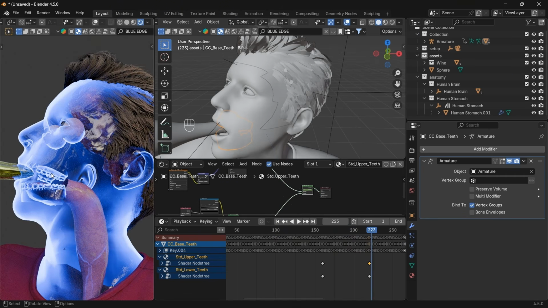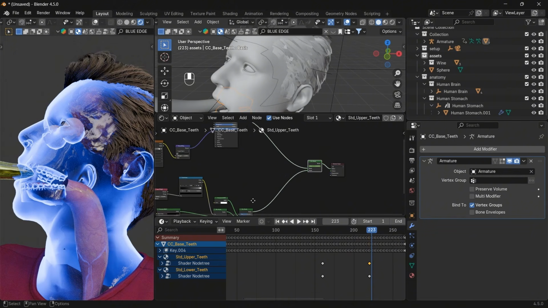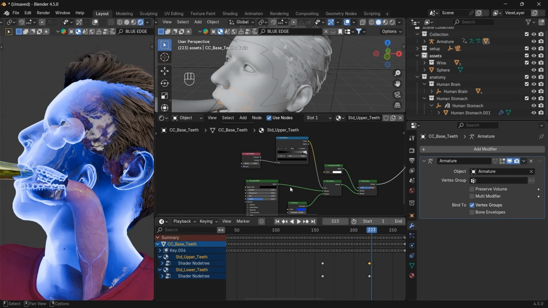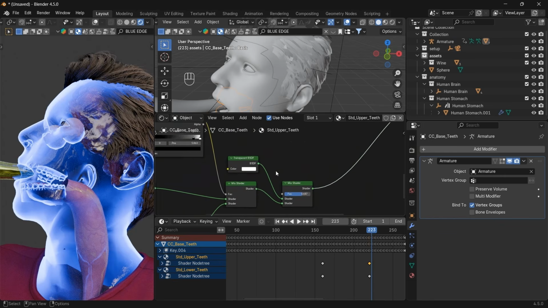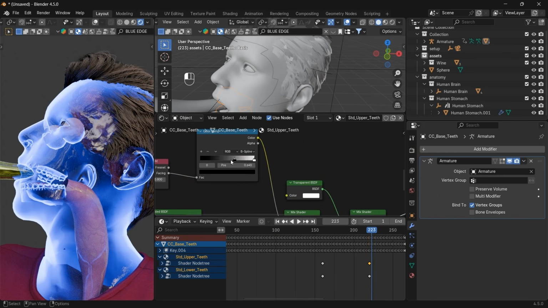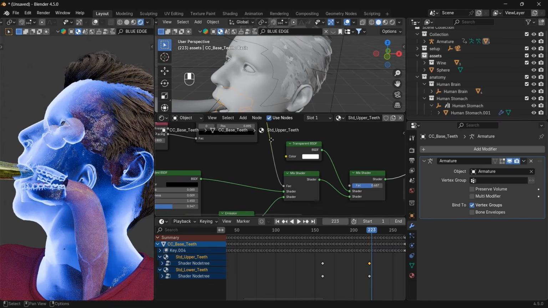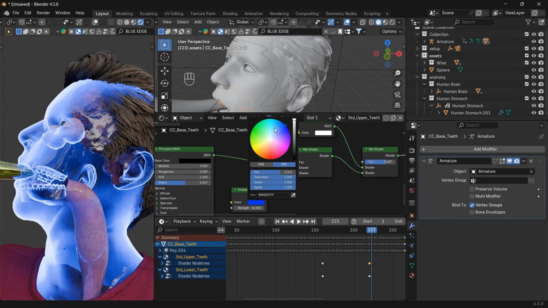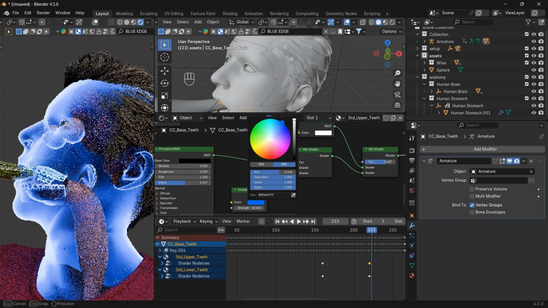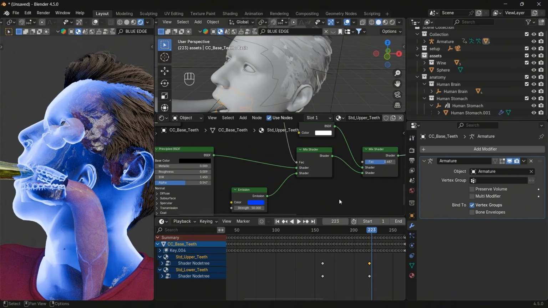I want some change in the skin and in the teeth. For that, I can simply select the teeth, and if I zoom it out, yeah, that's fine maybe.